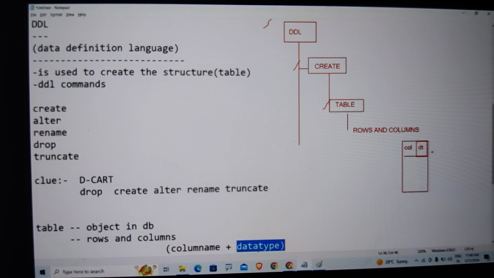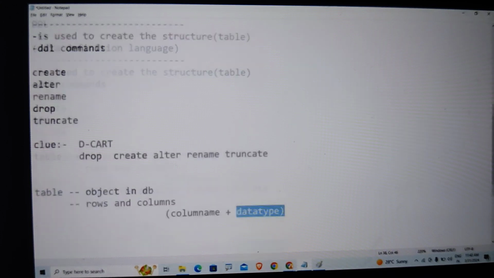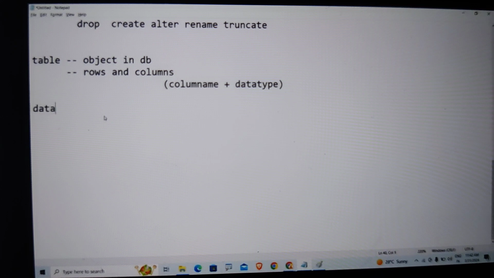Understand? Yes, sir. So now we are starting with the data type. Then we are going to create rows and columns, give the name for the table, and create it by using the create command. At a high level, we are learning a DDL command, DDL language. Is it okay? Yes, sir. So now we are into the data type.